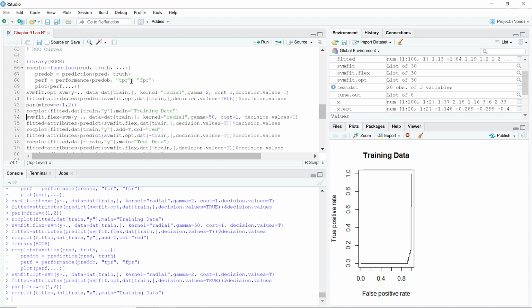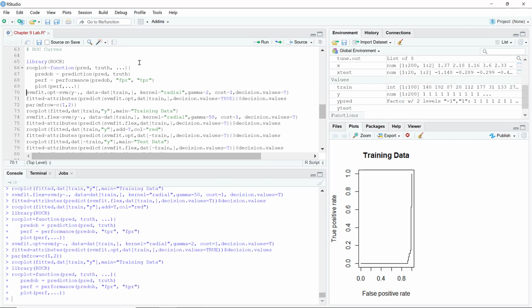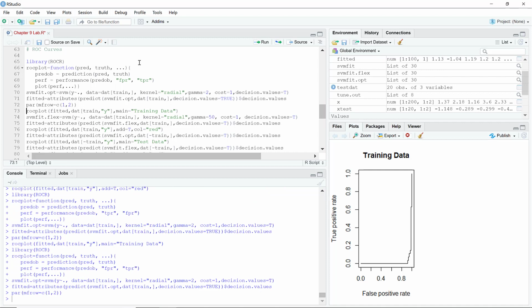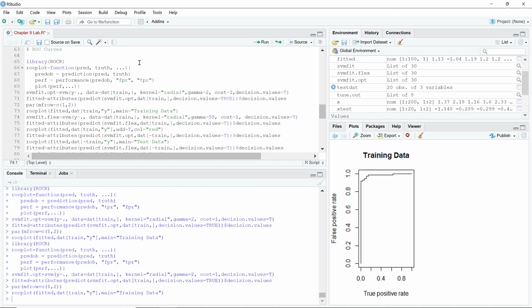So we can get this to look a little better by switching these. It's not going to fix things because on the standard ROC curve you have true positive rate here and false positive rate here. Switching these two in the ROC plot command switches the variables, but it also switches the axes name. So we're going to keep plotting like this, but you have to ignore the axes label.